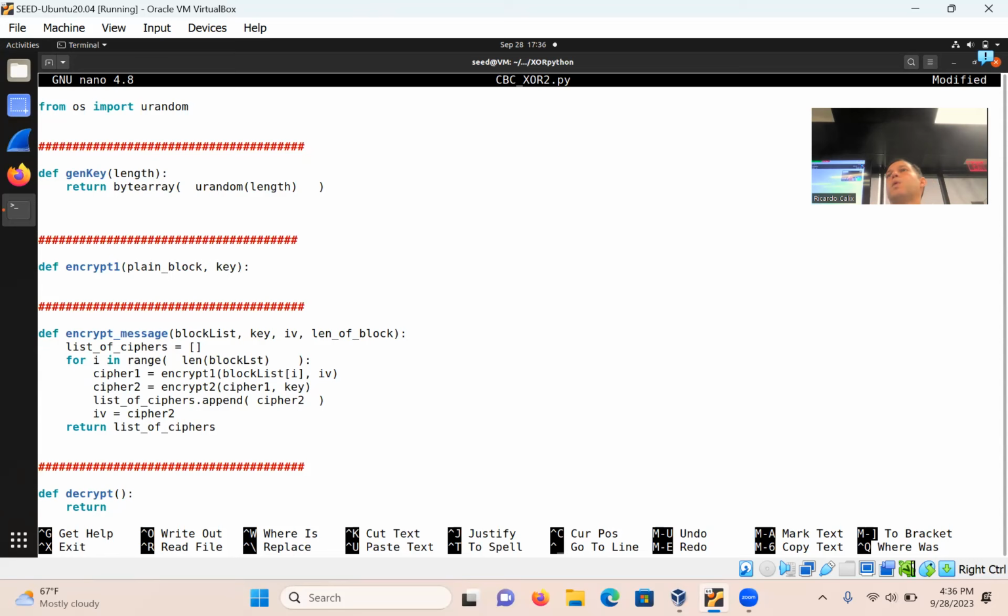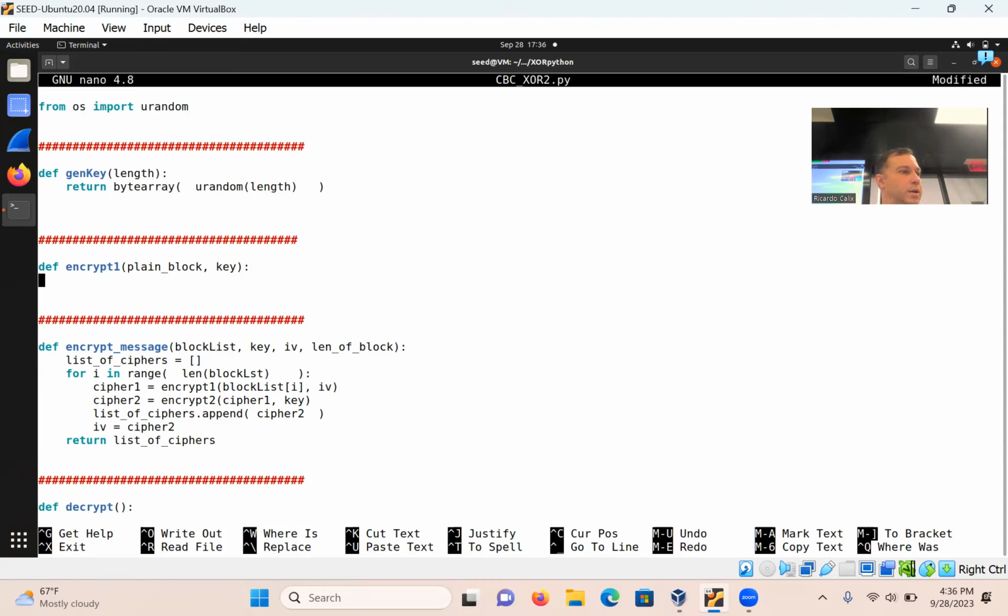But just be aware it's basically the initialization vector, or the previous cipher once we get past the first block. All right, so that's encrypt 1. So then here, 1, 2, 3, 4, just adding 4 spaces. Now I'm just going to do the encryption part, and then we're going to return it.